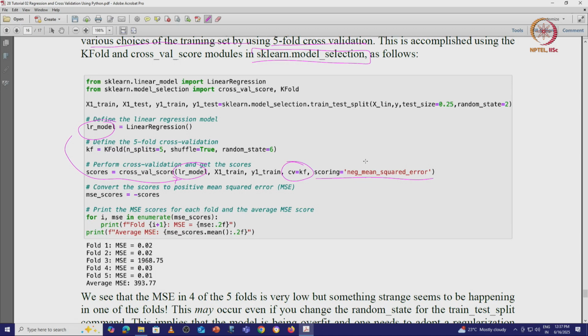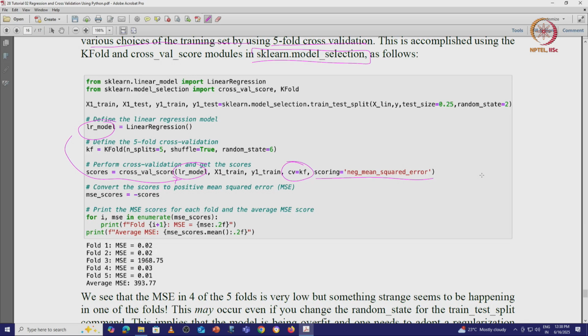So why am I adding a negative sign to the mean squared error? That is because typically a higher score is better, but when you are training an ML model, the loss function is as low as possible. So therefore I am taking the negative of the mean squared error, because if the mean squared error is very low, then the score will be high, the negative.